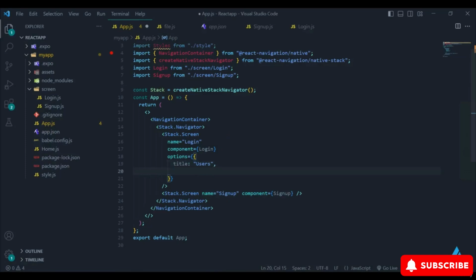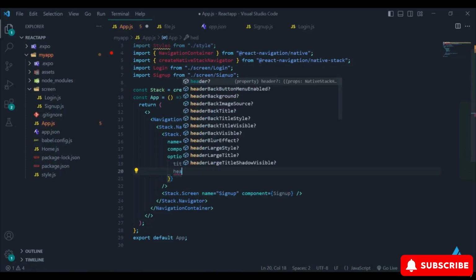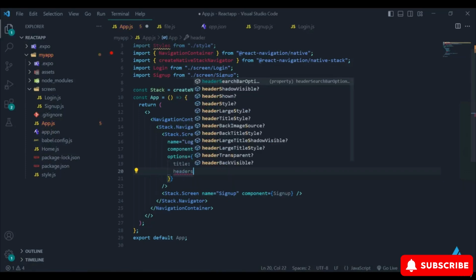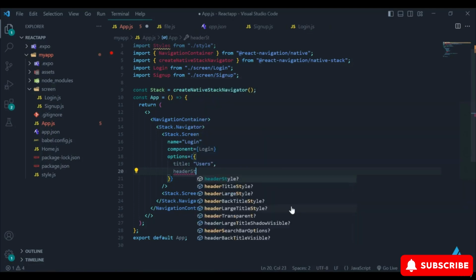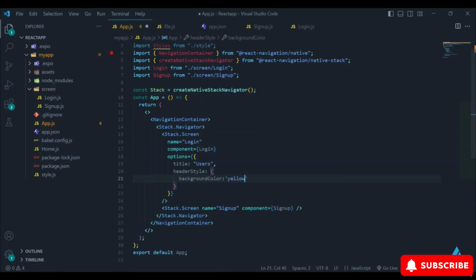application. Okay, now if you want to alter the color of a user's background, write header style, use brackets and use yellow for the background. You should now see that the user's background color has changed to yellow when you save the file and open the application.